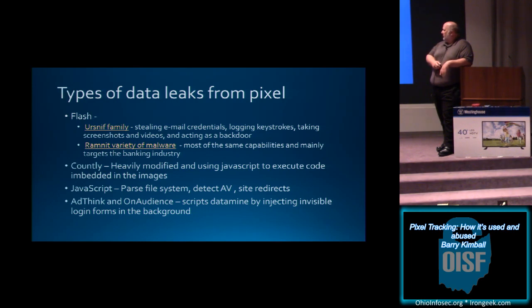Of course, there was JavaScript, and AdThink and non-audience were a script data mining injection, which allowed a query where they'd start checking what other sites you use in the background and download your hashes from your web browser if you stored your password in the browser. At least it gave them the hash, which they could run against, because it would auto-submit, but you don't realize it's occurring when you visit the website.